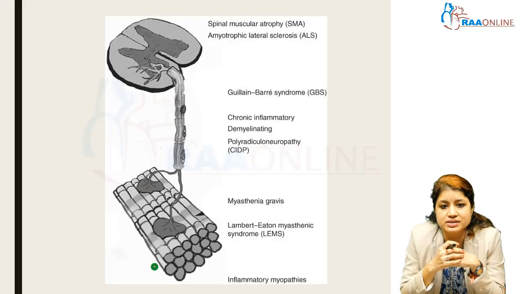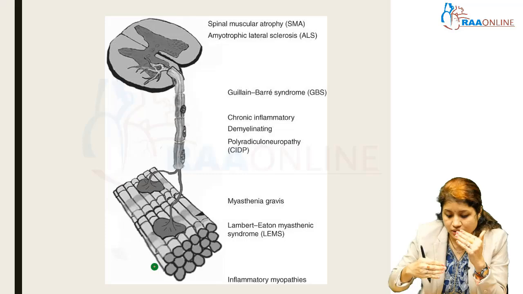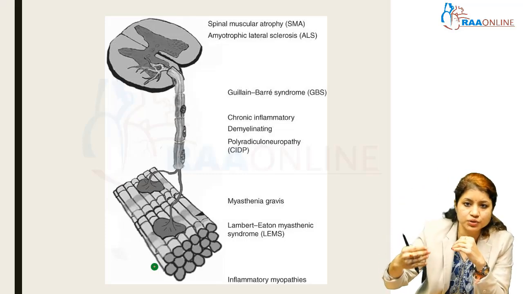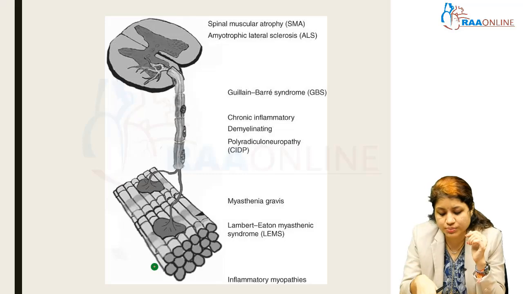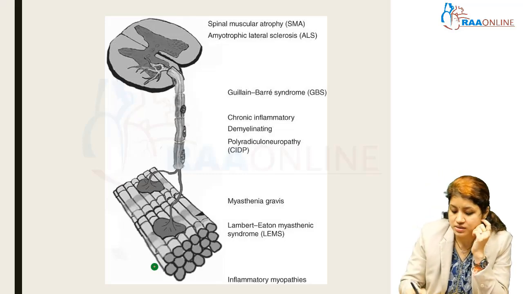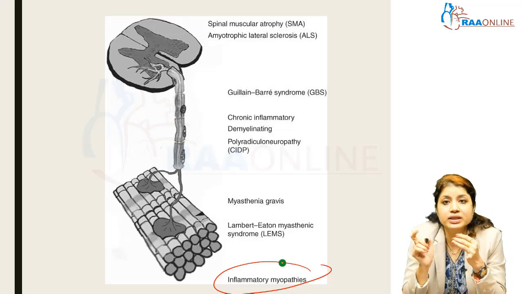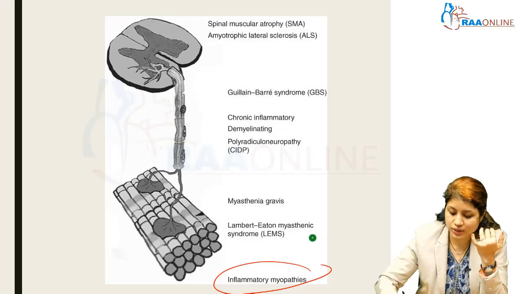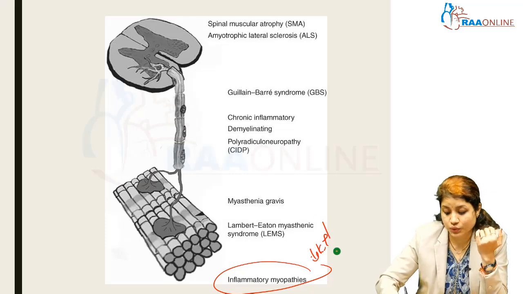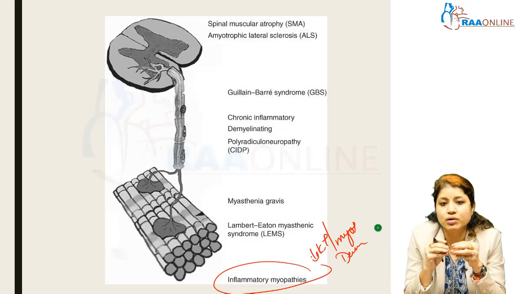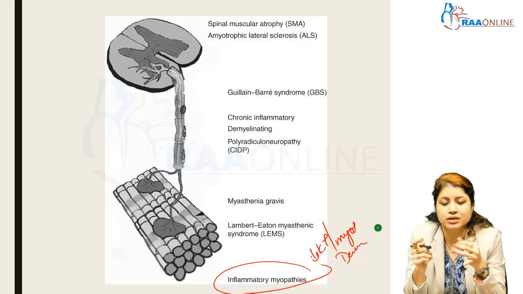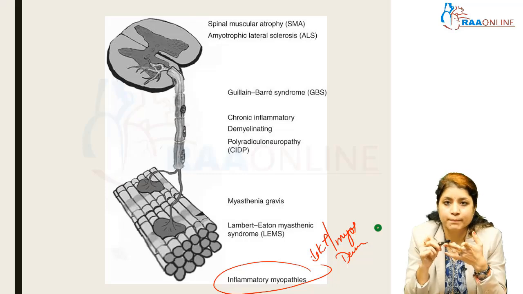So suppose this is here. When a patient comes to you, you either approach the patient from upper motor neuron, lower motor neuron sides, or you approach the patient from the muscle weakness. Suppose there is a weakness predominantly in the muscle. You can think of inflammatory myopathies, hypokalemia, myositis, dermatomyositis. All these things predominantly occur in the muscle. Hypokalemic periodic paralysis, inflammatory myositis, myopathies, dermatomyositis, and all those things.